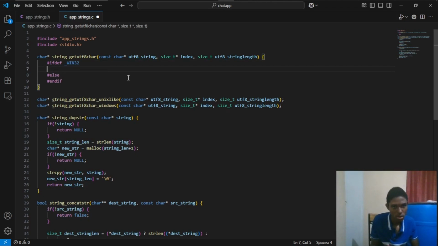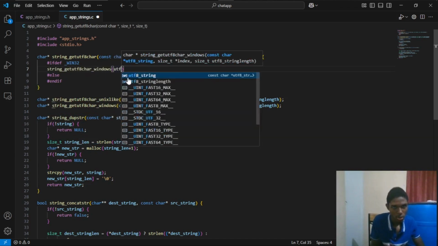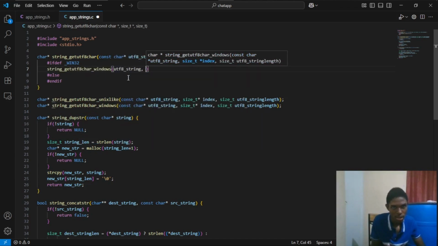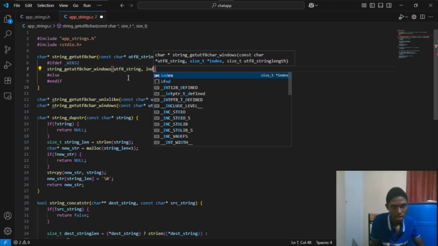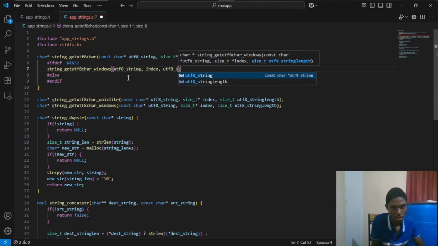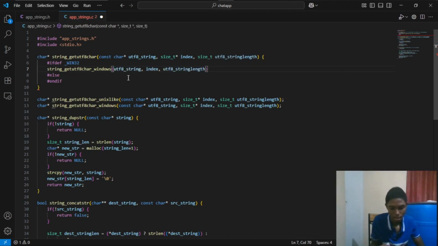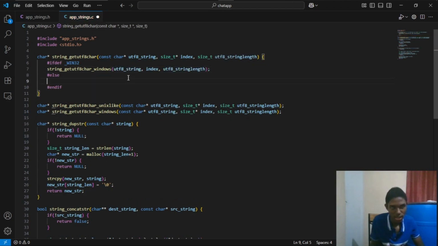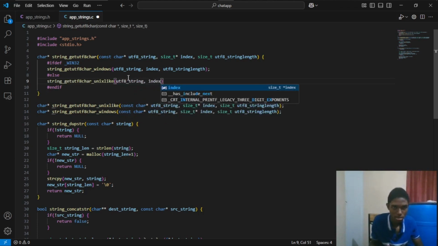If we're on Windows, we'll use our string get UTF-8 char Windows function, which will accept a UTF-8 string, then our index, then our UTF-8 string length, and then we'll say string get UTF-8 char Unix-like. So if we're on Linux or Mac, for example, we'll use that function.